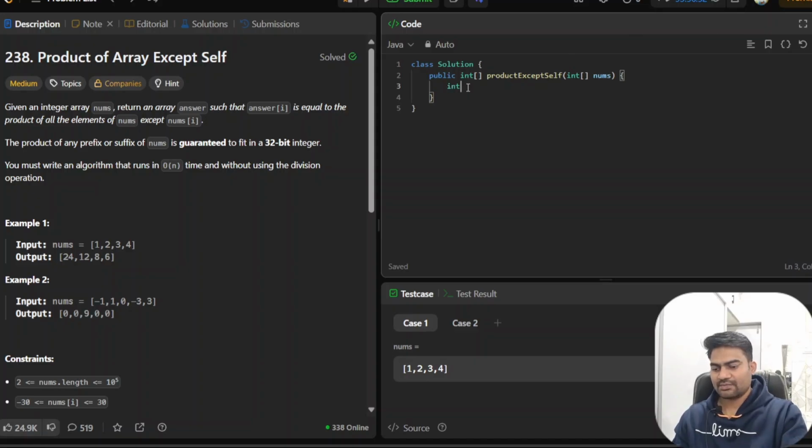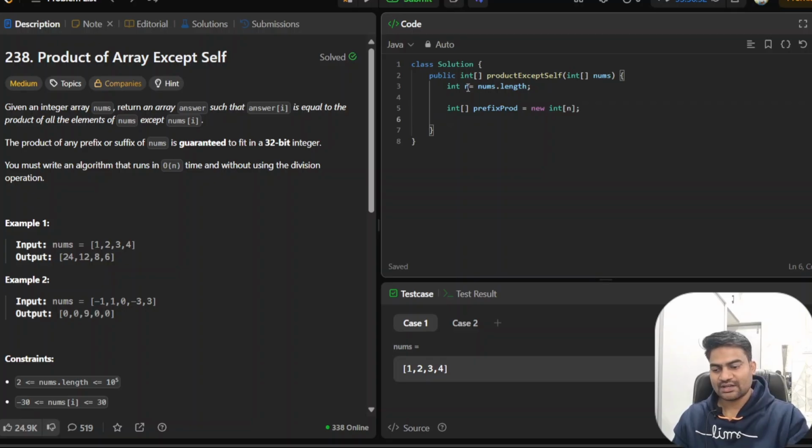Let's take a variable int n equal to nums dot length. After this, let us take the array prefix product, which is int array prefix product equal to new int of length n.